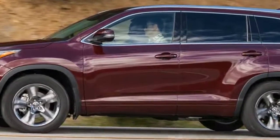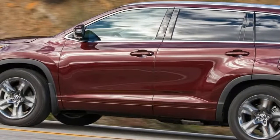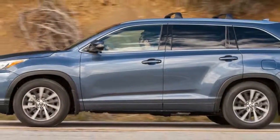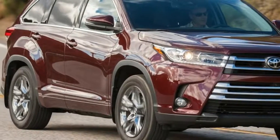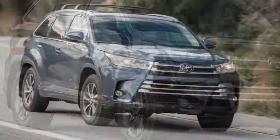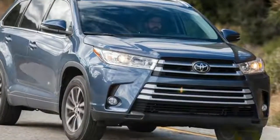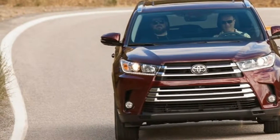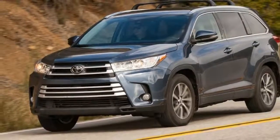In the cabin, there are new silver metallic highlights for the GX and GXL models, while the Grand gets silver wood-grain look garnishes and ambient blue LED lighting to the dash and doors. As before, the Kluger is a seven-seater, with the third row offering air vents and bottle holders to ensure the space back there, although not especially commodious, feels like more than just an afterthought.